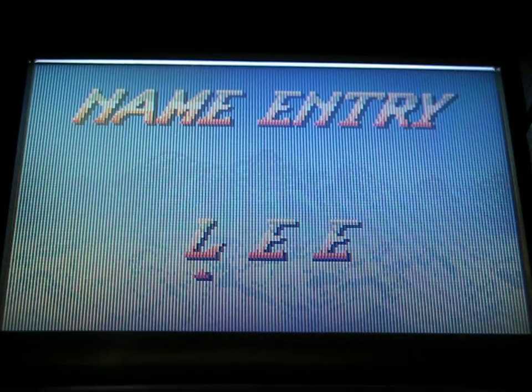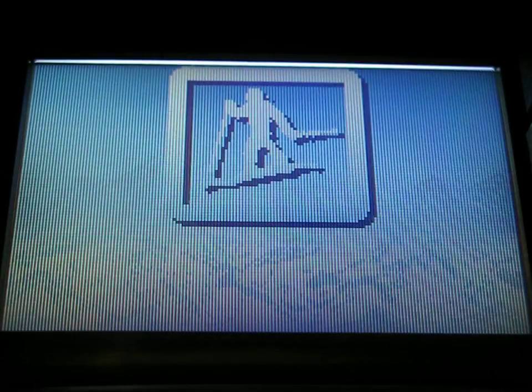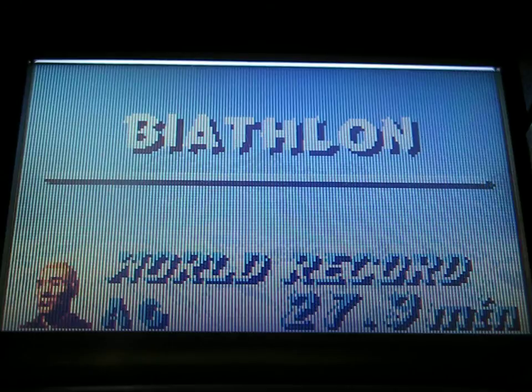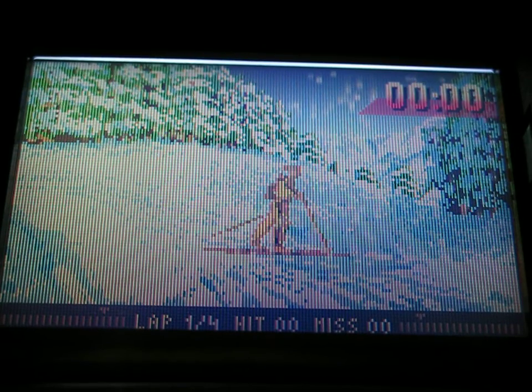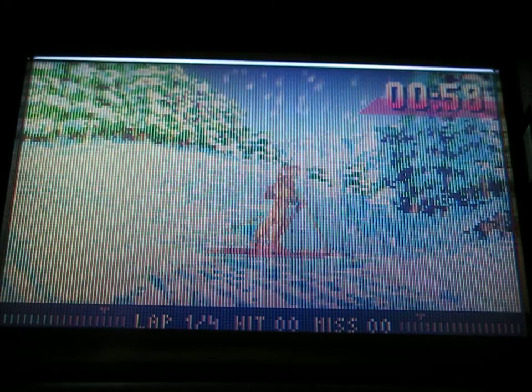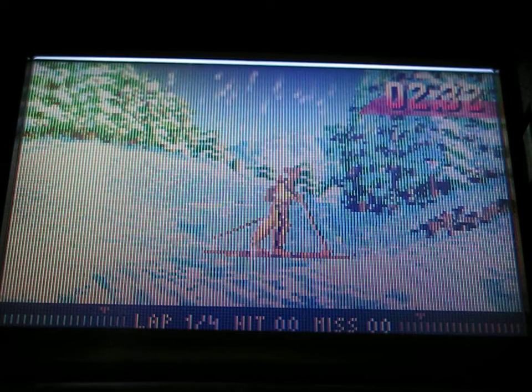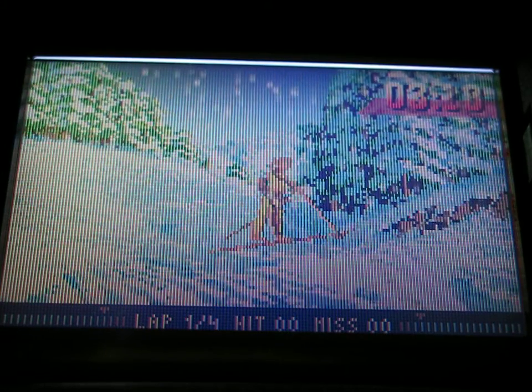So you can see it's got a battery backup, or at least a flash memory on the cart chip. My name's already entered there, so we'll just leave that as that. And looks like the first event's skiing, or at least the Biathlon, and the world record's 27.9 minutes. So I'm just getting up some speed here by pressing A each time. The little bar down the bottom hits the little red arrow.